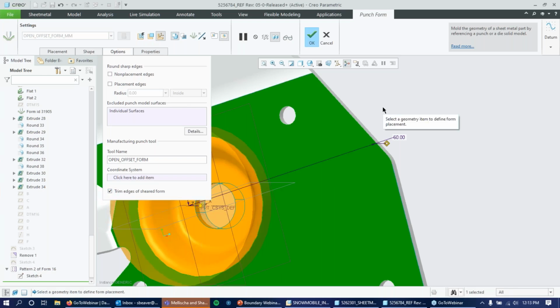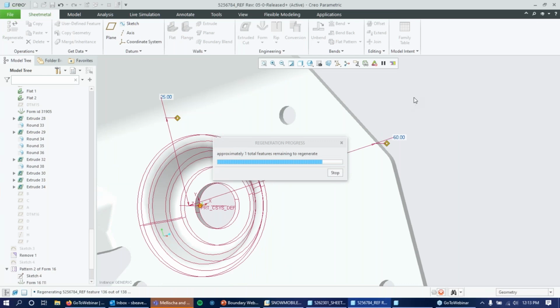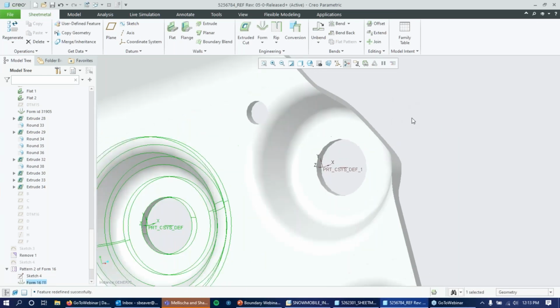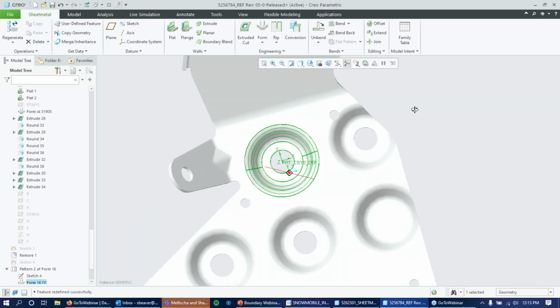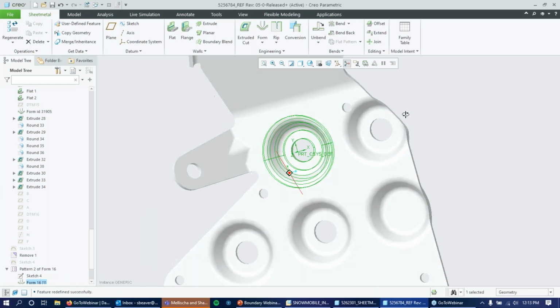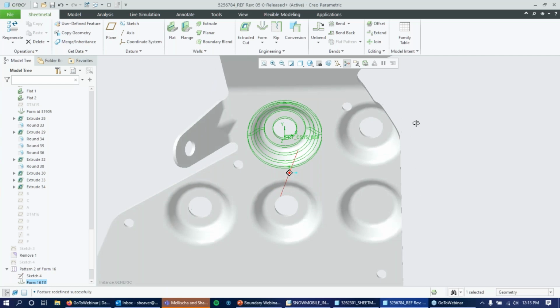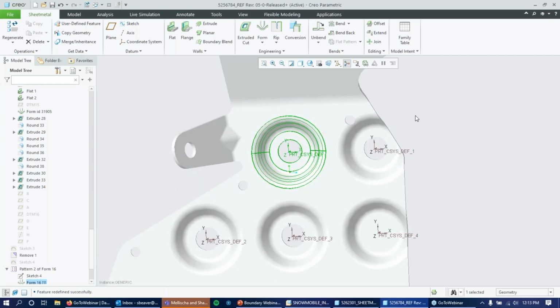This will essentially extend any kind of punch form that intersects with an edge to be a flat feature and to blend seamlessly with your existing edge, with your existing flat edge. So if I click OK now, we're just going to see how this regenerates a little differently. It's now going to show up as completely flat when we look at it from the right angle, completely flat in relation to that edge.